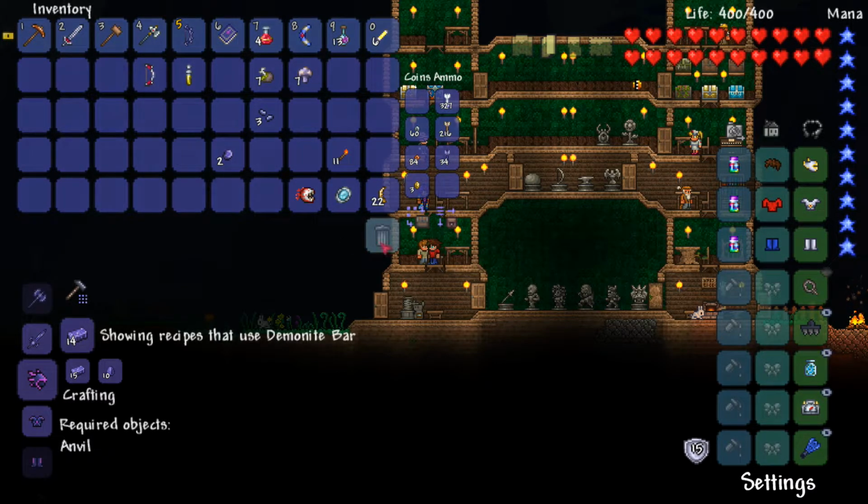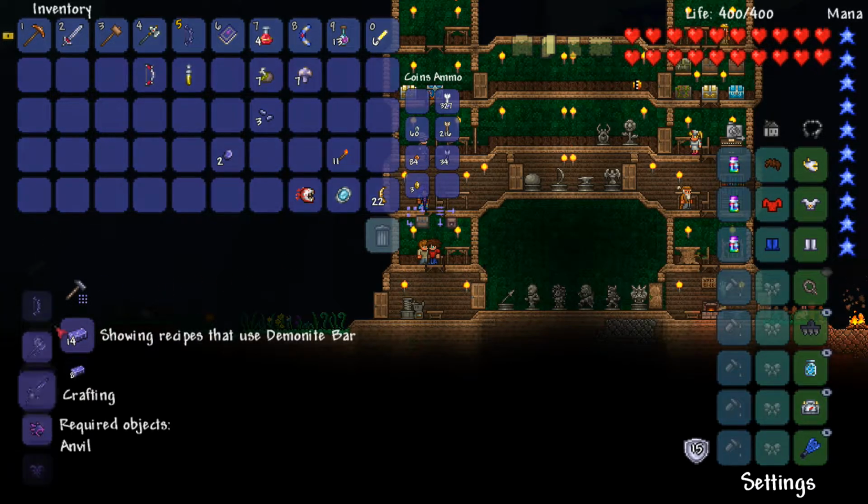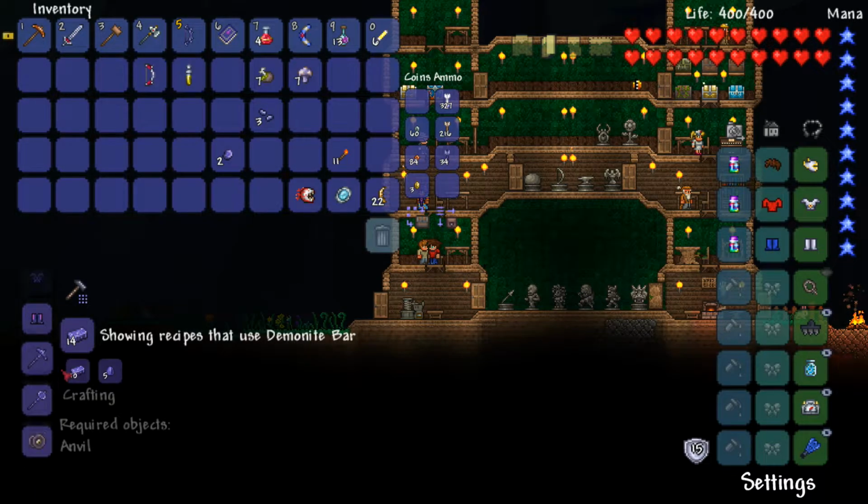But I don't know what I need to make for ranged. I don't know if you can use jungle armor for ranged. Maybe there's a different helmet that you can get. I will have a little look into that in the next episode, and I might go farming for it in the next episode. We'll have to wait and see.